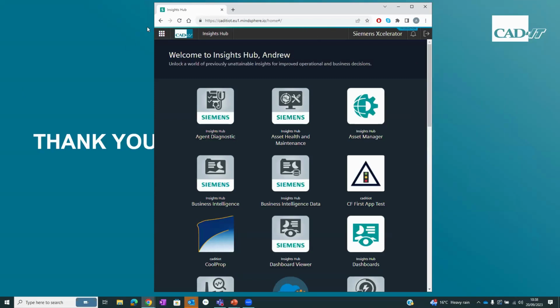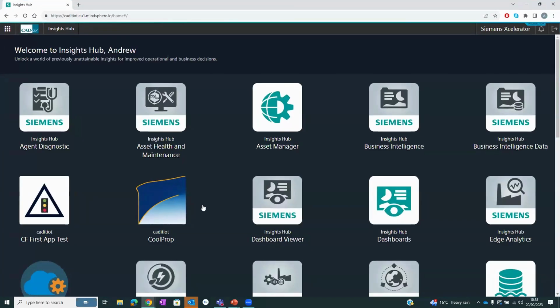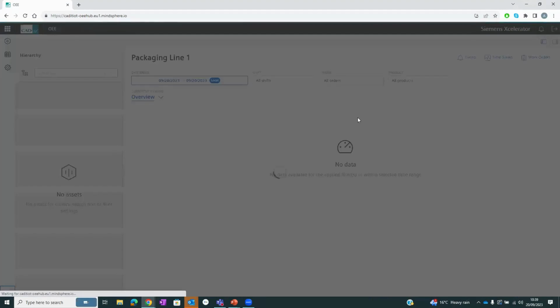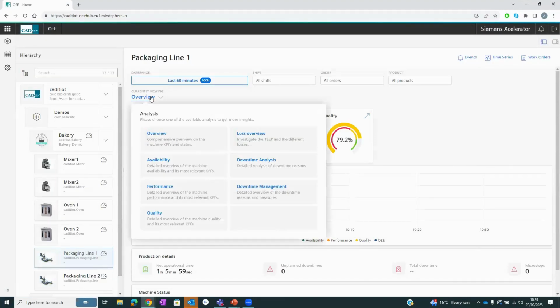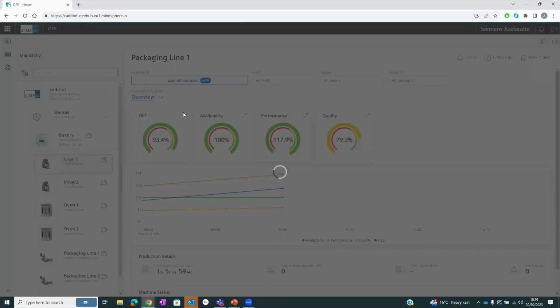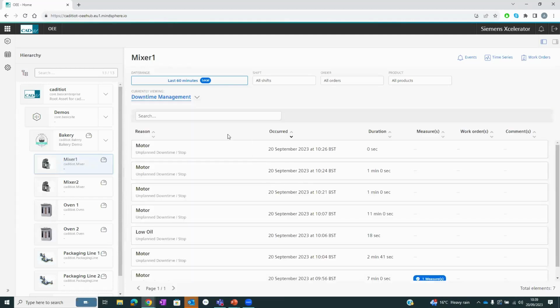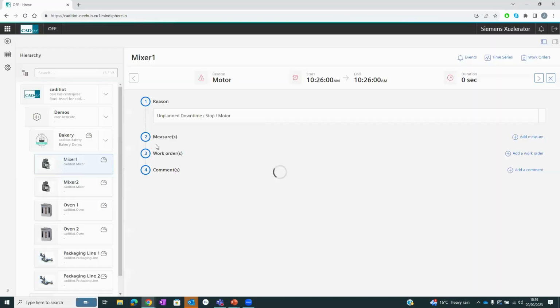But as a result, there's a number of improvements constantly being added to this over a period of months. But if we look into the application, there's a number of apps you can see here. So this is the OEE app. But to your question about the downtime, if I go to, for example, the mixer that you saw earlier, and I select the downtime management, there is a reason tree being built in the background that you control.